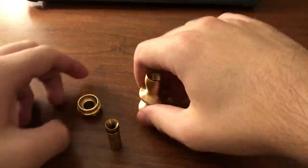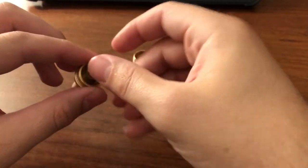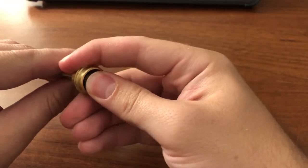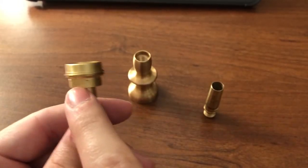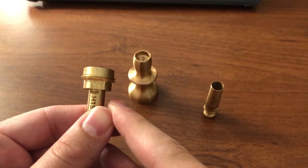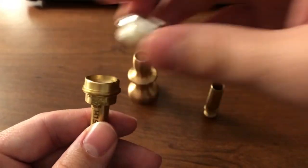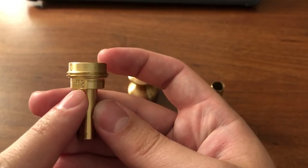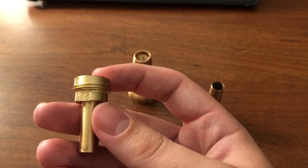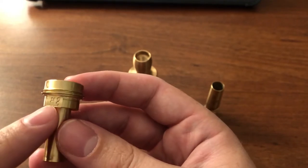As far as how it's done for me so far, it's really interesting. Maybe things to keep in mind: the cup shape. He does have different cup shapes that you could get. You'll see the 604 here. That has to match the rims, that way it is seamless and everything. But on the back side, H, that's the depth. It goes from A till J. I think it goes further than that. It just gets deeper and deeper.